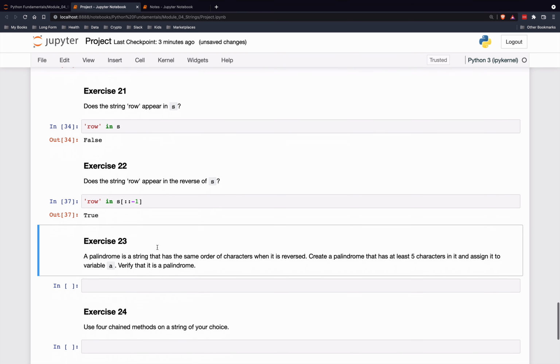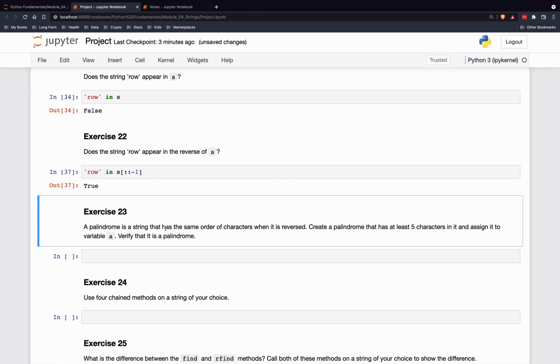So that's pretty tricky. Exercise 23. A palindrome is a string that has the same order of characters when it is reversed. Create a palindrome that has at least 5 characters in it and assign it to variable A. Verify that it is a palindrome. Okay, so a palindrome is the same order forward as backwards.